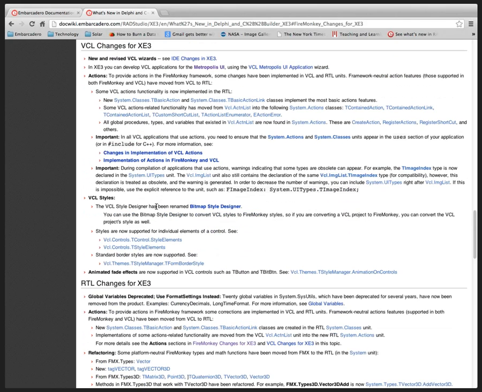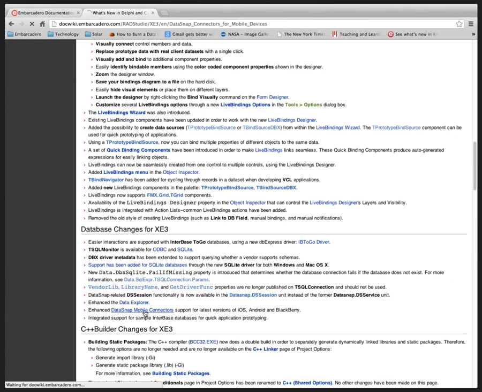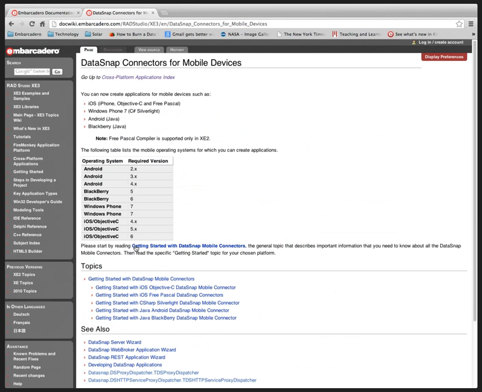DataSnap. Let's see, DataSnap related. There's mobile connectors because they've been enhanced for the latest versions. So if you go to docwiki.embarcadero.com/radstudio XE3 EN, or whatever your language is, German, whatever. I think we have German, French, Japanese, English. DataSnap connector mobiles. These are the ones we support, and we have examples. And we have videos from CodeRage 6, for example, where Matt DeLong did the mobile connectors talks, and those recordings are there.